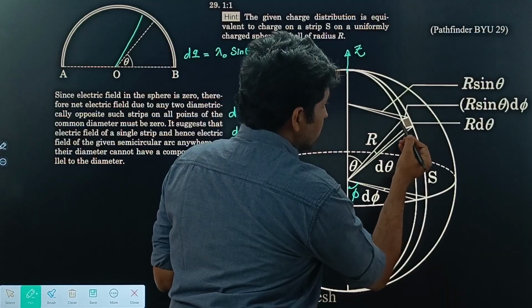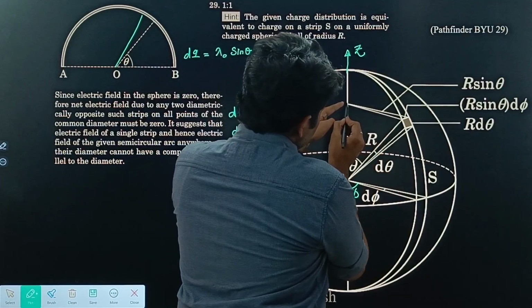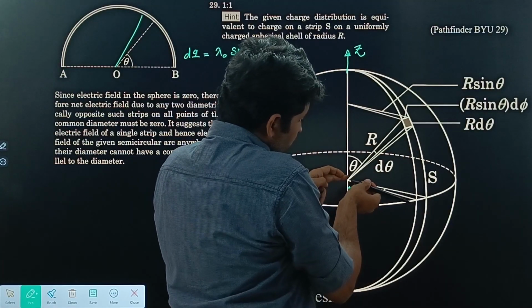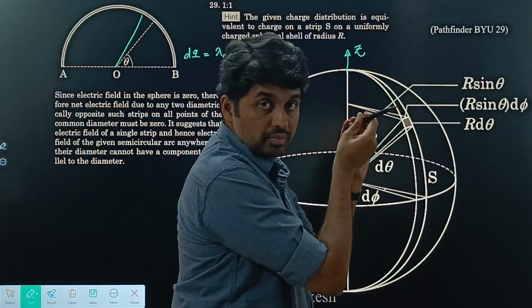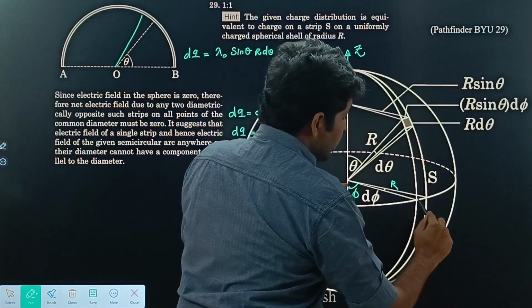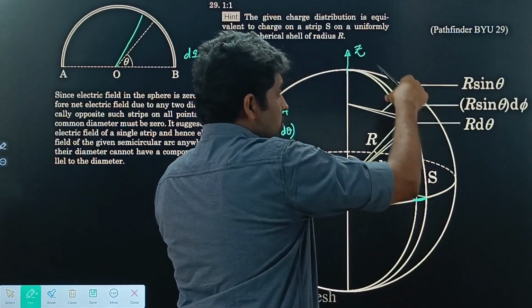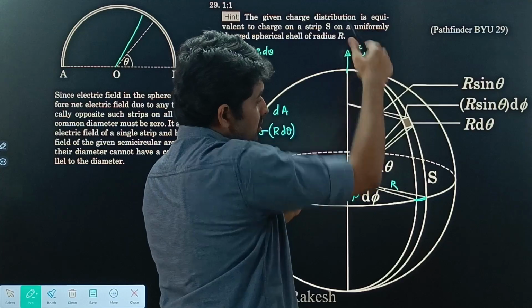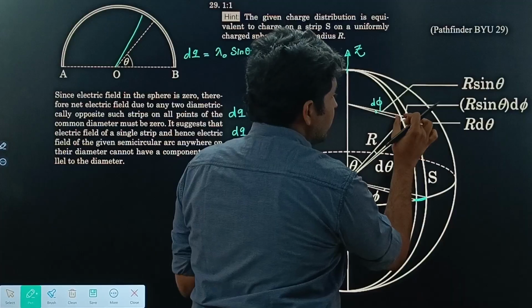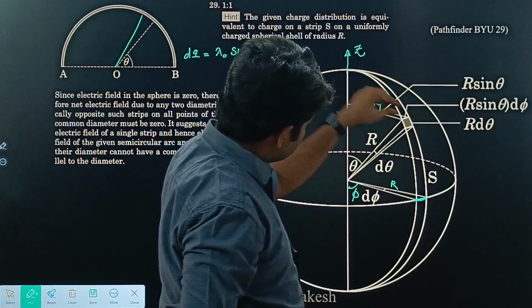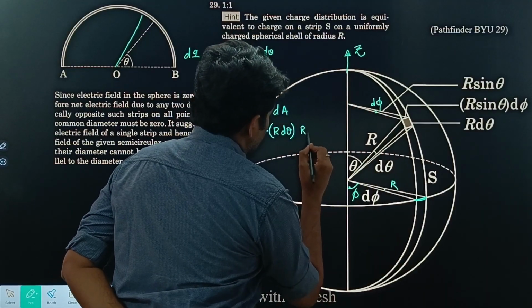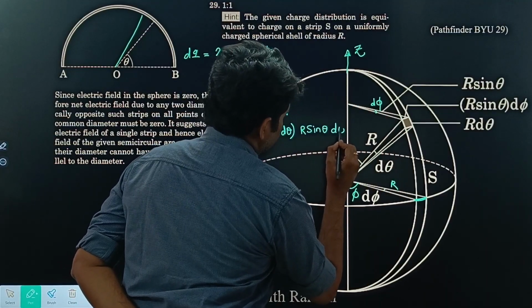times, now what is this part here? Okay, you see this one is r sine theta, because this is theta, this is r sine theta. And here we have moved by d phi, this is also moved by d phi here. Because this whole thing, r d phi, was very big here. As we are coming towards the center, this is becoming smaller. So this is also d phi. So r d phi has become smaller and smaller, and so this length is r sine theta into d phi. R sine theta into d phi.